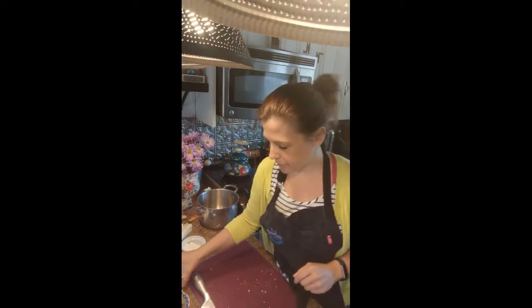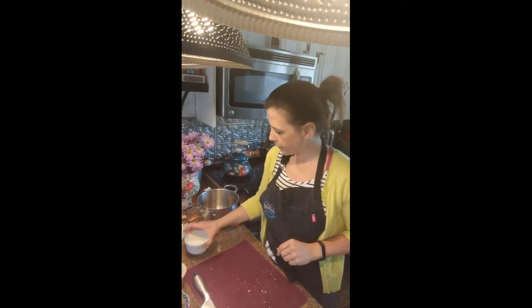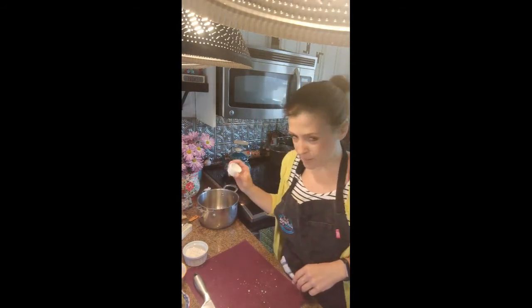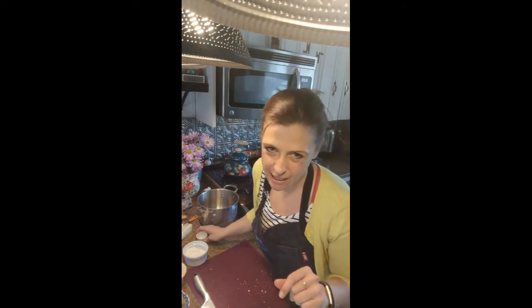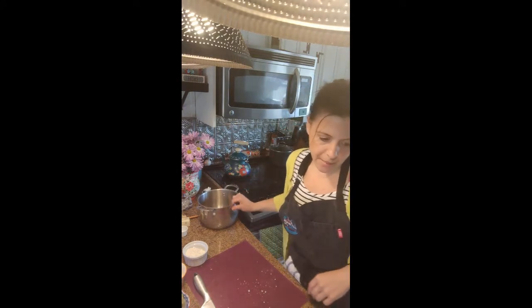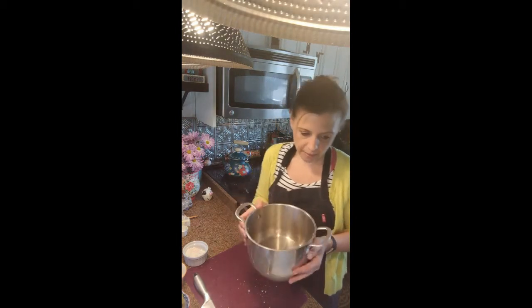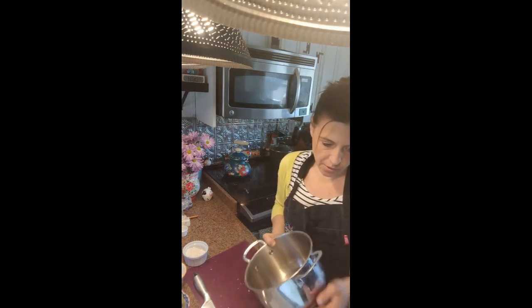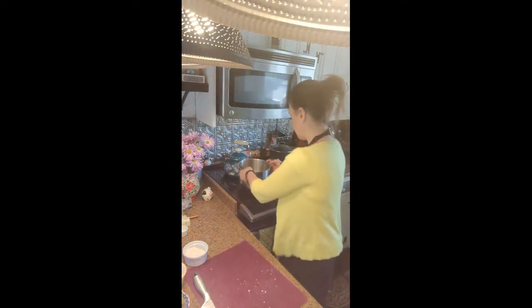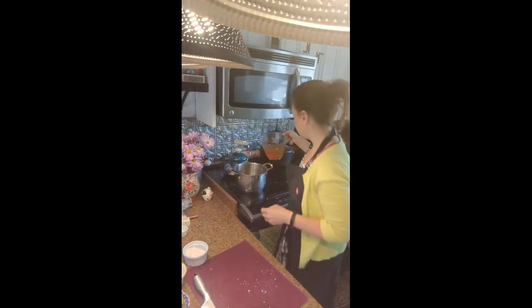Alright, so we have our Parmesan cheese, our chicken, our vegetables, our flour, our broth, and here's a little mise en place for salt and pepper, but I think I'm going to add that afterwards to taste, just a little sprinkle of salt and pepper. So I'm going to hold off on that. Alright, so I have my saucepan, and what we're going to want to do is whisk in, we're going to put our broth into this pan.